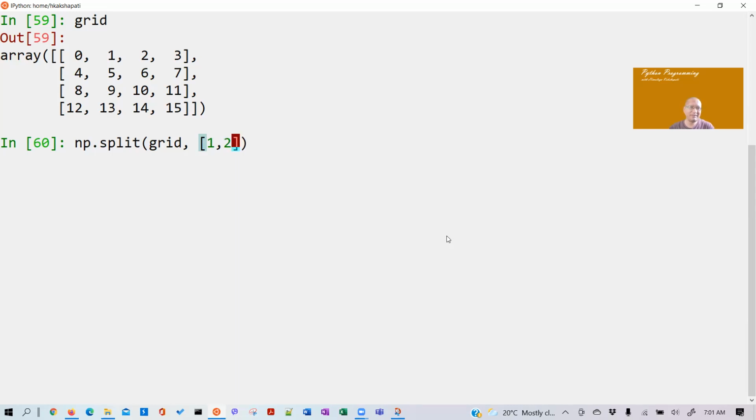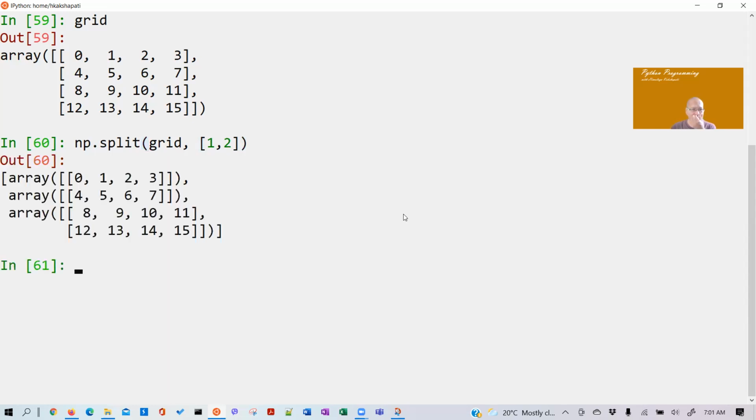0, 1, 2, 3 symbols up. Okay, let's just try this. Where the area is split, arrays, right? And if it's along what? Along the axis, that is vertically or horizontally. Horizontal.